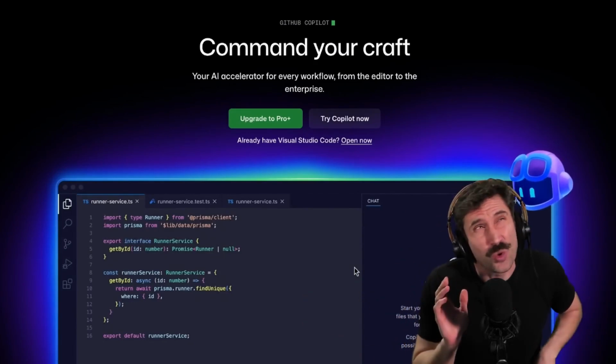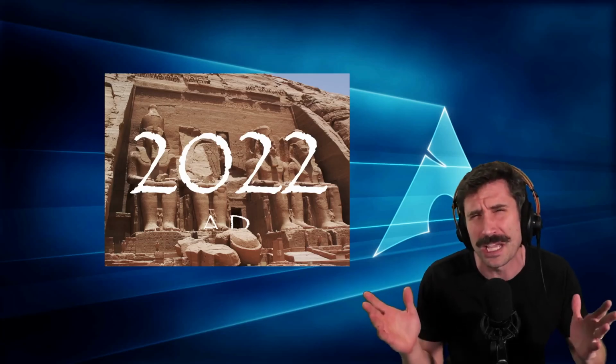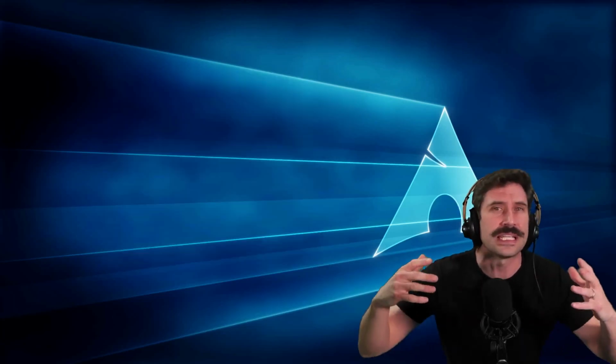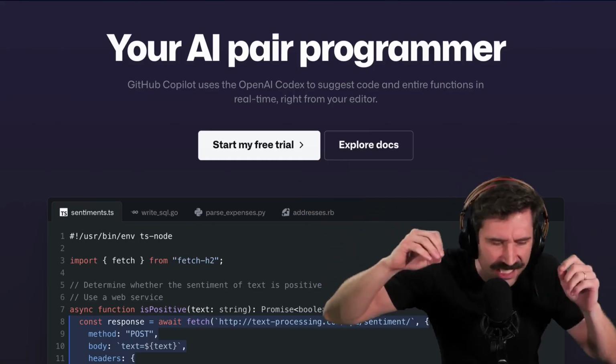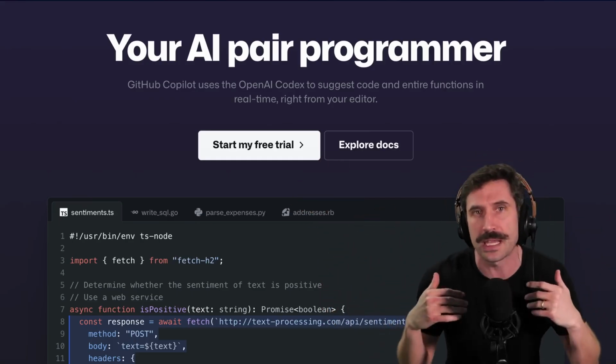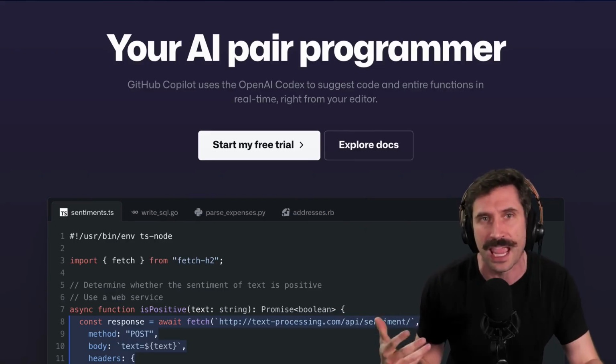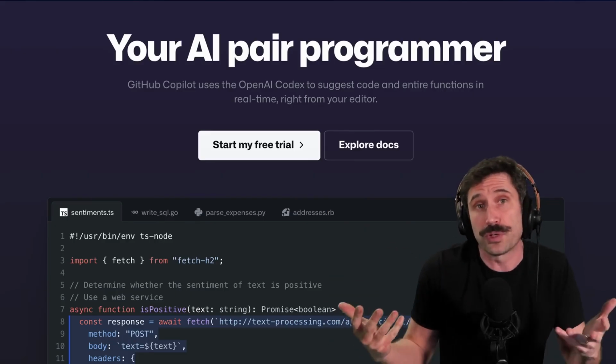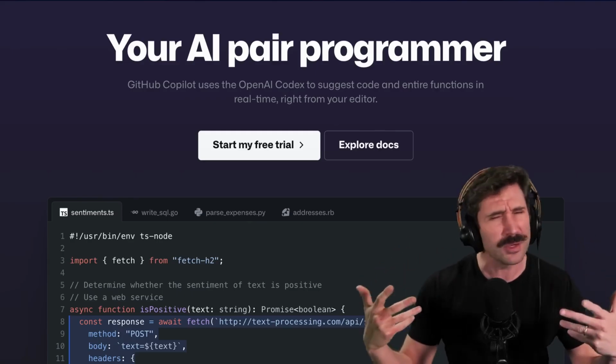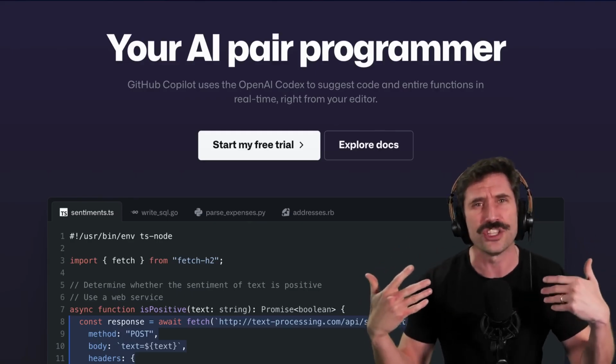So this is like 2022, late 2022, maybe October. And GitHub releases Copilot. It is this autocomplete inliner that lets you write code significantly faster. And honestly, it was a pretty wild time. This was a lot of programmers' first introduction to the ChatGPT series. And of course, unlike today, AI wasn't hyped or just insane.